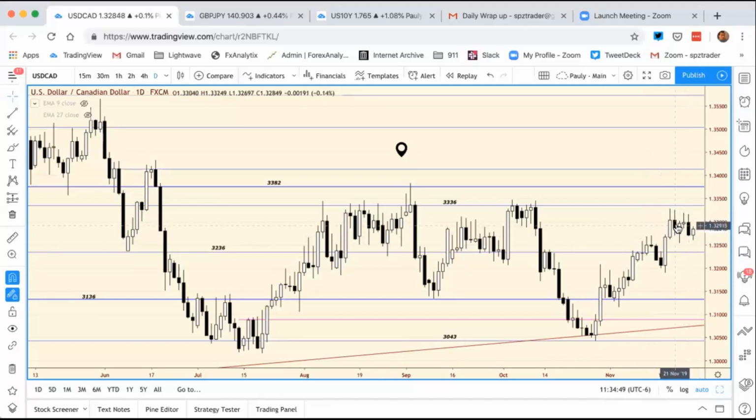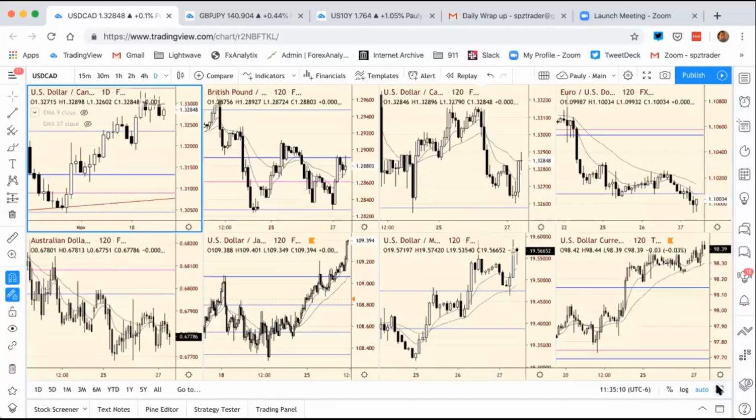So like I said, you see it move like this, almost like a mini hammer, and we test some support here. We finish strong on the day. It looks like we're going to get some follow through, and we don't, the range isn't even very much when we finish at the bottom. So generally, you're going to easily see a market pull back on that. I think our support today was 32.28, if I remember correctly. We're kind of holding steady here. Not any real movement. It's pre-Thanksgiving trading. It's just not very much going on whatsoever.